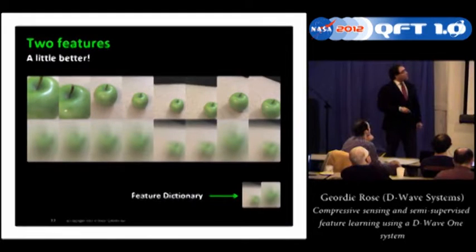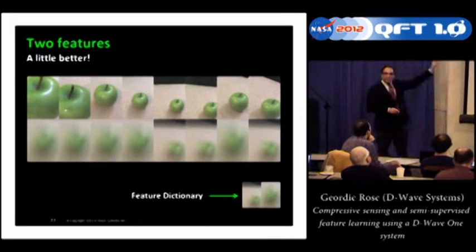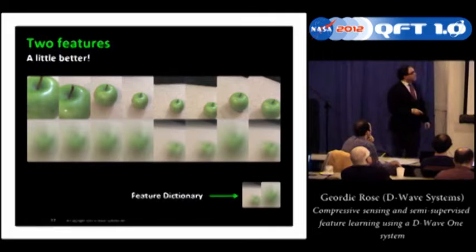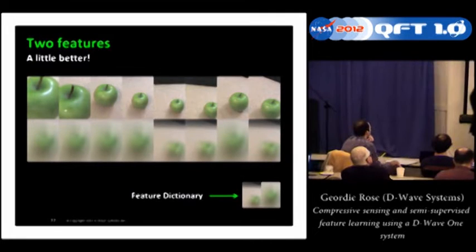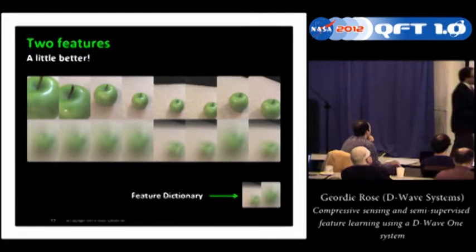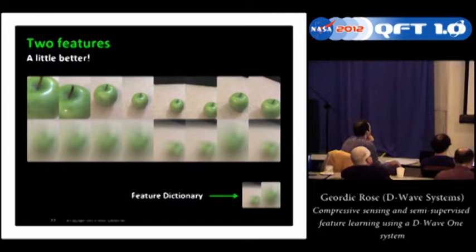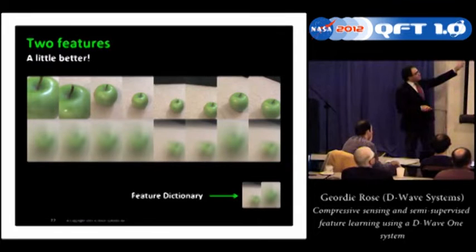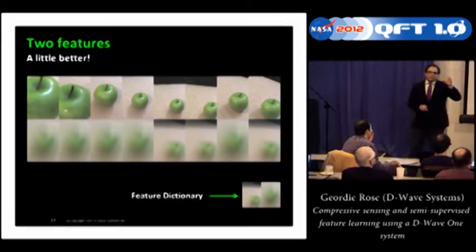So here's a reconstruction of this little video. This is actually only a part of the video. I pulled out 8 images of a 256 image webcam stream. So now if I have 2 features, you notice something now that's a little bit more interesting. You see these images over here that have the black bits at the top now have black bits in the reconstruction. And the reason is that we now have a feature that has black at the top. So we have the option now of turning that on or off when we reconstruct the original video. And as you see, the reconstruction is still not very good, but it's captured some new thing about this image.